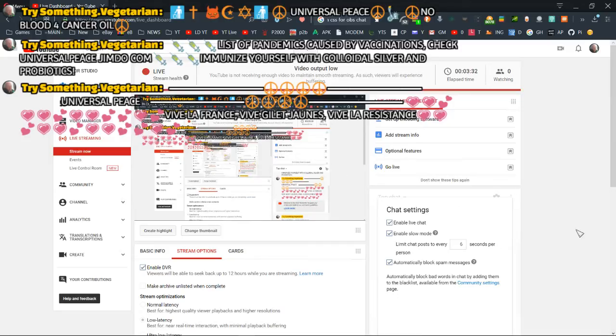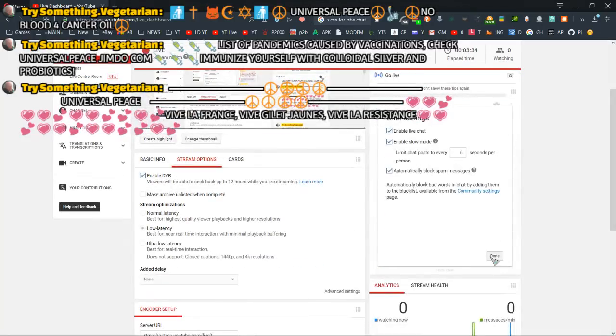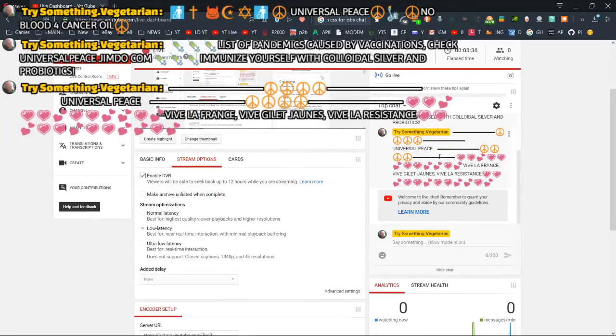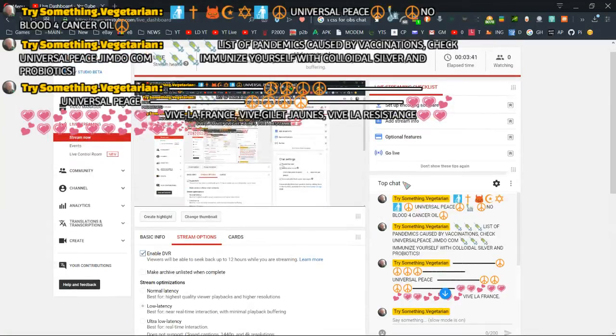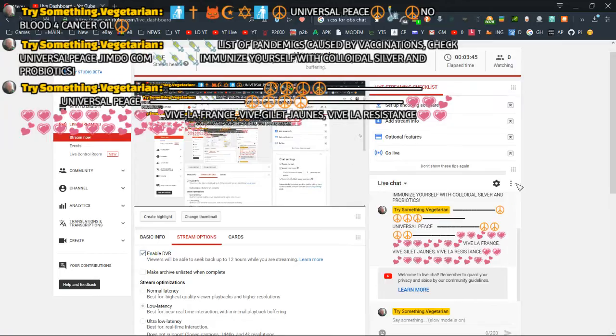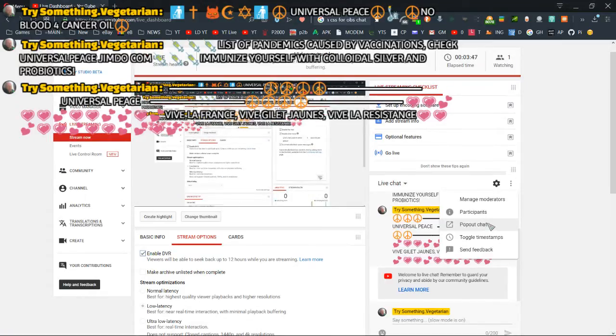Then people cannot live chat, and you have to scroll down and then click done to get out of that screen. I don't know if the live chat setting stays the same. You can click here on a pop out and then you can see it on your screen as well. That's another view. It may be easier. There you just have it on your page basically.